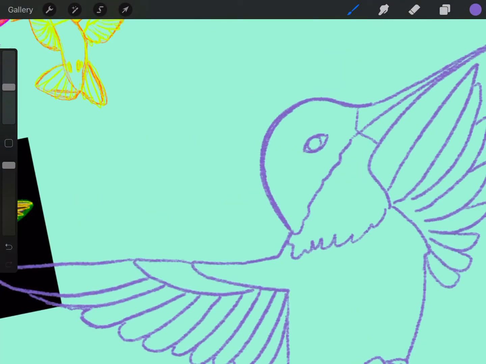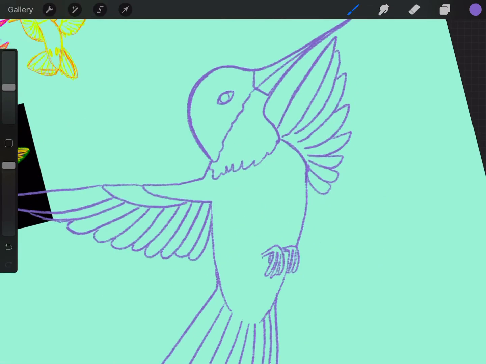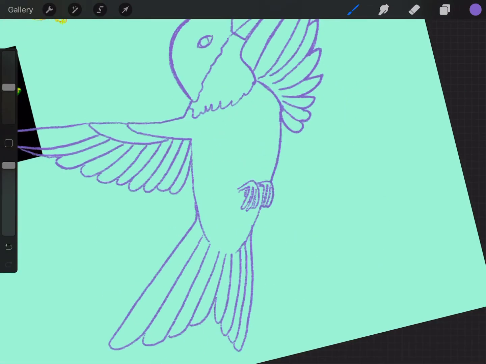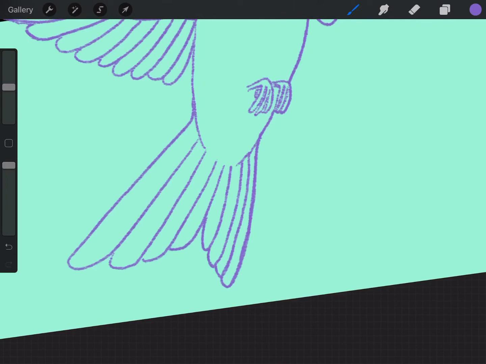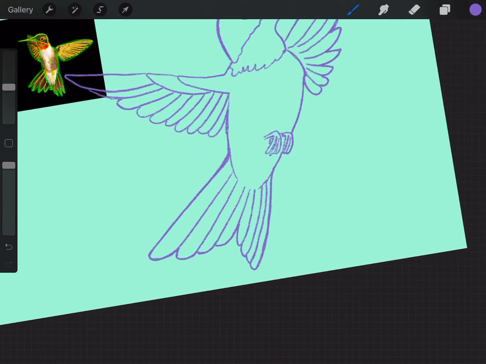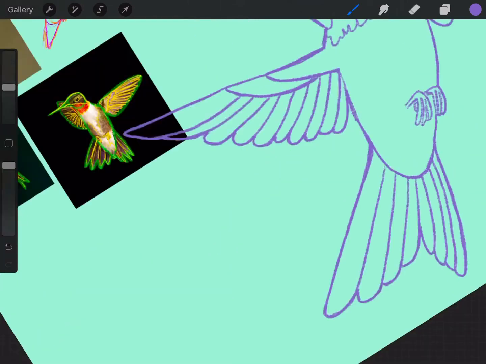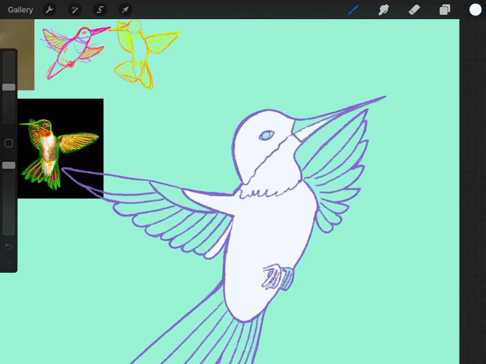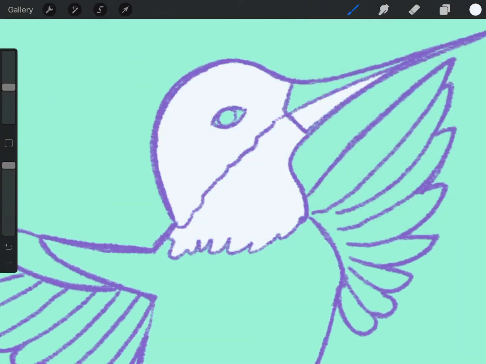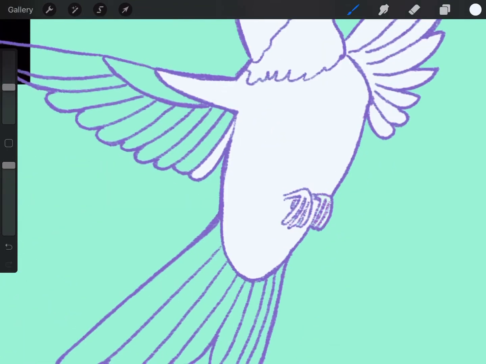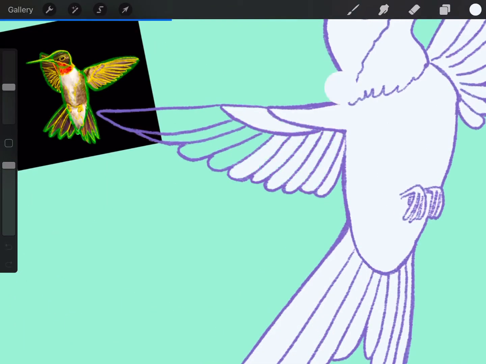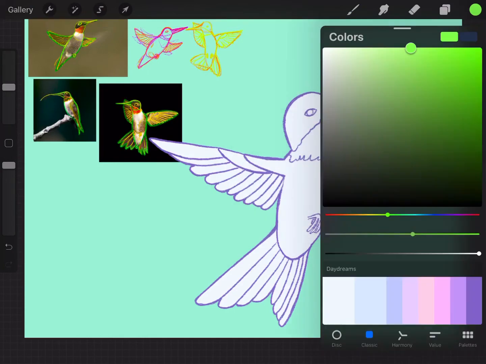But at this point, I am really comfortable in the appearance of what I've done. So I'm going through and darkening lines to make sure that when I put down my flats, nothing is going to bleed outside of the borders of my little bird here. And I'm going to go ahead and color and shade him now.